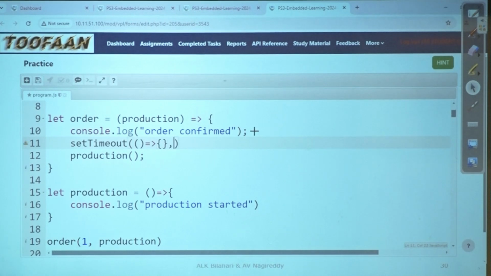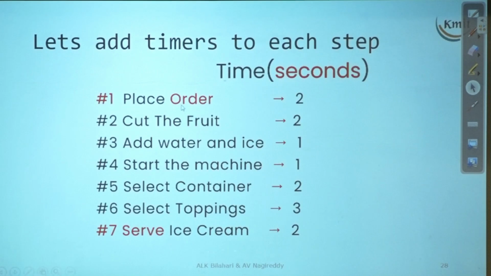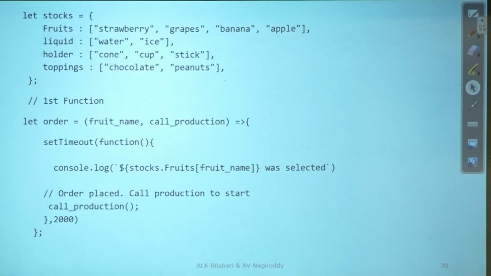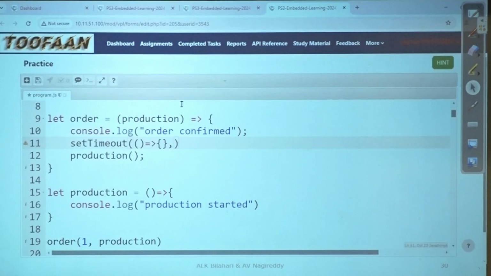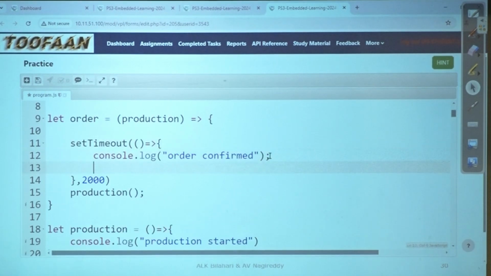And for placing the order, how many seconds will it take? 2 seconds. So pass 2000 milliseconds. Now let me take this in here. For readability, I am putting this onto new lines. I hope this is making sense, everybody.